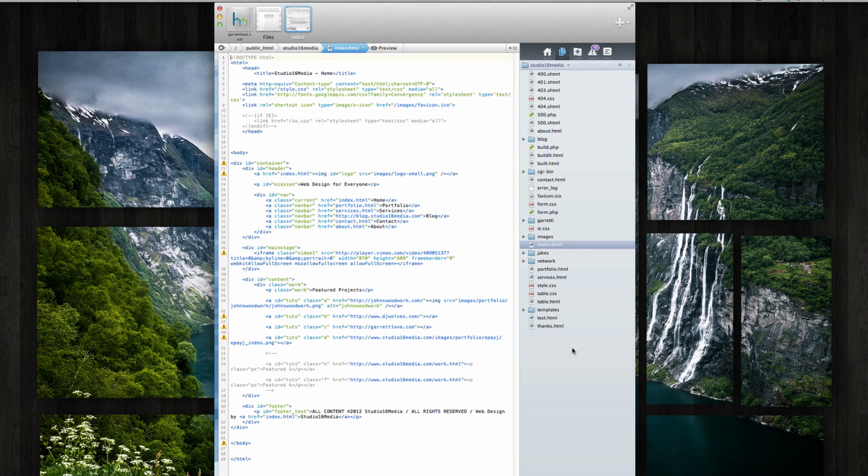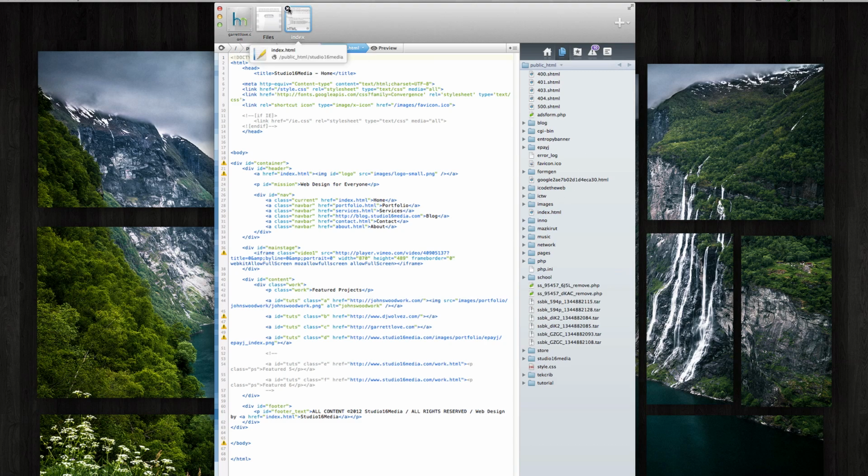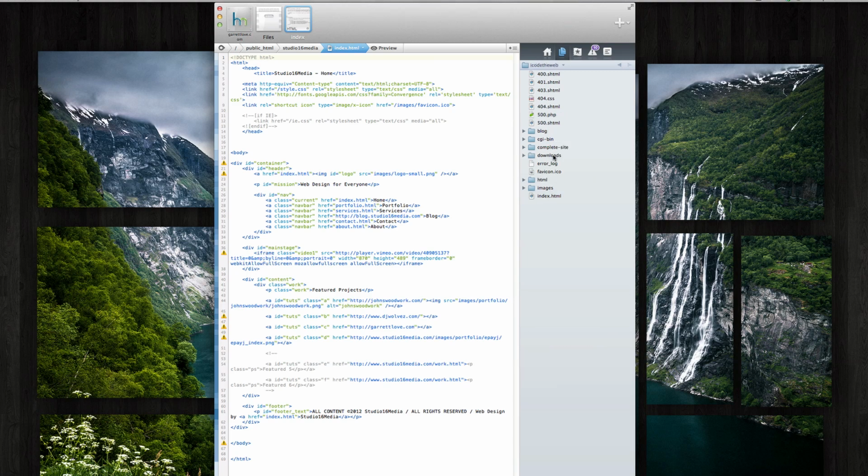On the right-hand side, you have your menu, right? And this right now is on my files, okay? So this is all the files on my Studio 16 Media site. Ones that may look a little bit more familiar to you would be the I Code the Web site, which is here. Not as much stuff in that, so we'll go back to Studio 16 Media because it's a little bit more interesting. Along the top, you have the home menu, which is where all of the different features that you can use are.